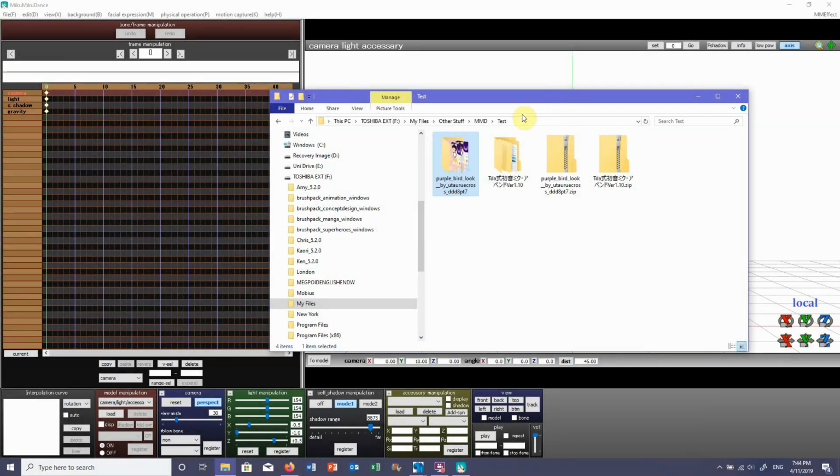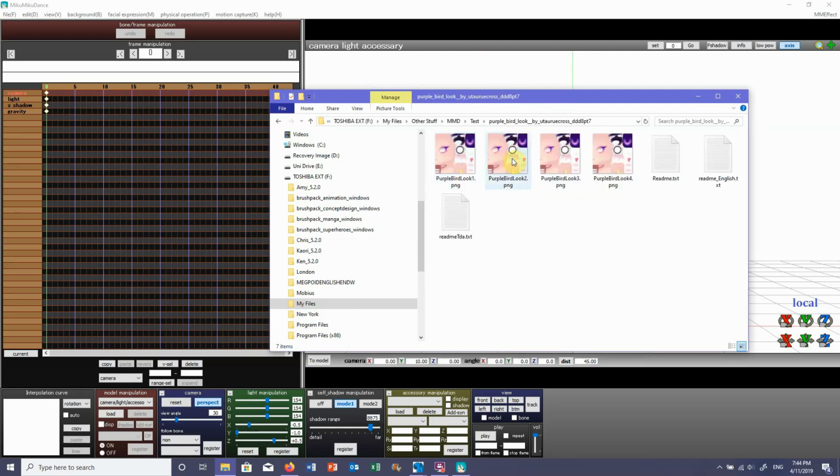Hey guys, I'm just going to do a quick tutorial on the white model glitch in MMD, why it happens and how to fix it. So essentially it happens because of the way that the PMX files are saved. In order to make the file size smaller so that they can load faster when you put them in MMD, the texture files aren't actually saved as part of the model file itself.